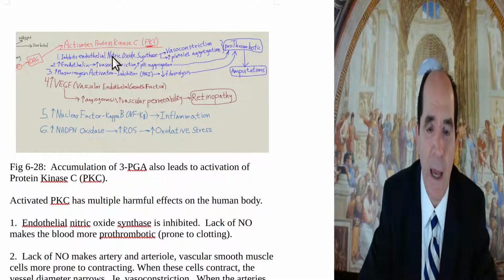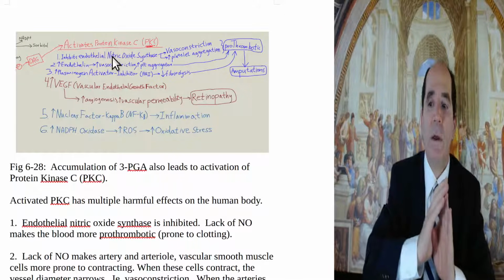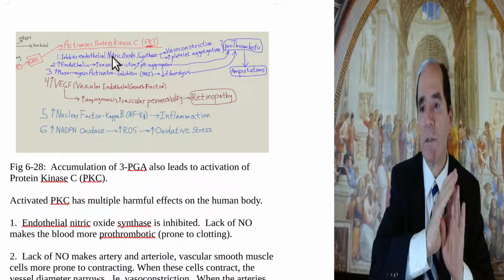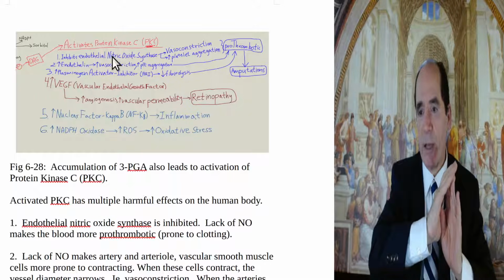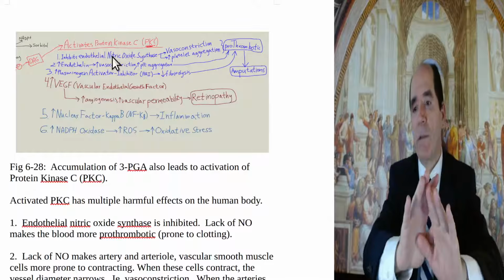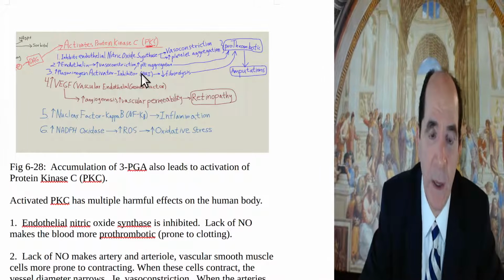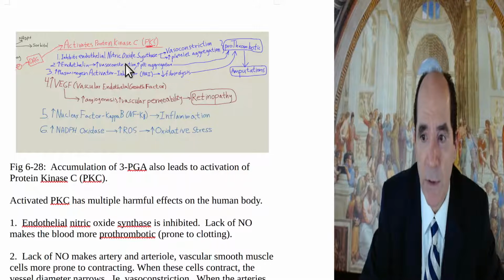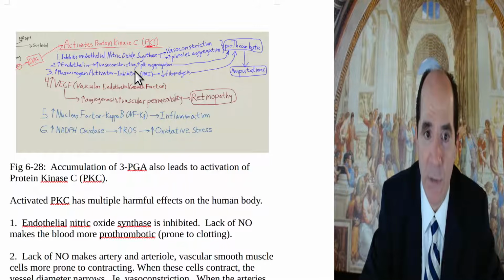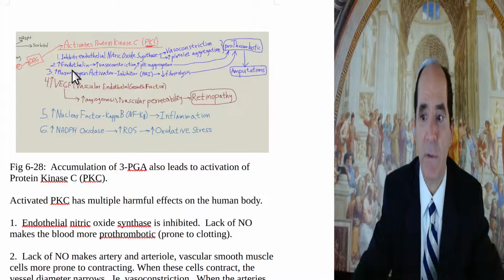This is that protein kinase C pathway that got activated from the substrate, glyceraldehyde 3-phosphate dehydrogenase in the cytoplasm of glycolysis, now getting converted to diacylglycerol, and then this whole protein kinase C pathway activated. So it's going to inhibit endothelial nitric oxide synthase. So you can't make nitric oxide, your vasodilator. Instead, you're going to make endothelin, which does the opposite of nitric oxide.